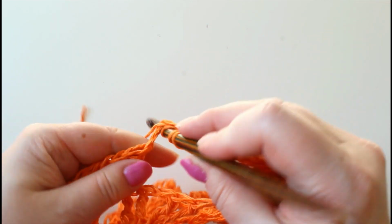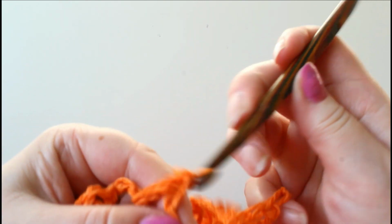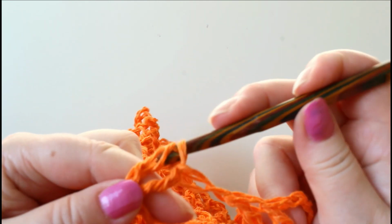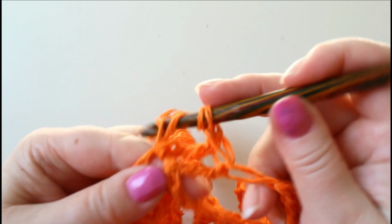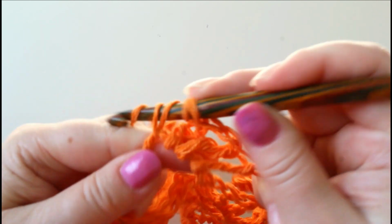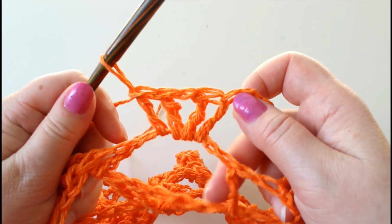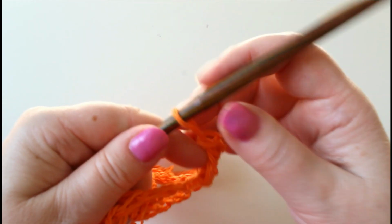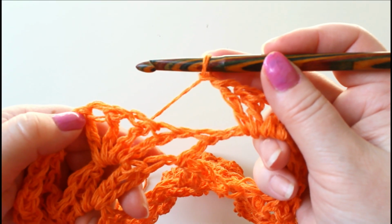Hook under the 5 chains we made. And another one. Chain 1 and the other 2 into that same loop. Like that, and you may need to push them a bit too, so they don't spread out too much. And then you continue just normally.